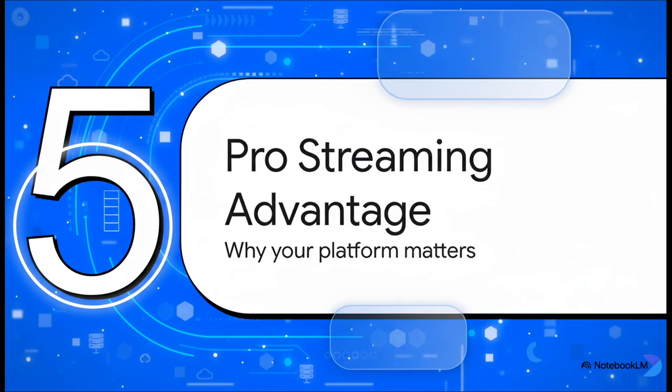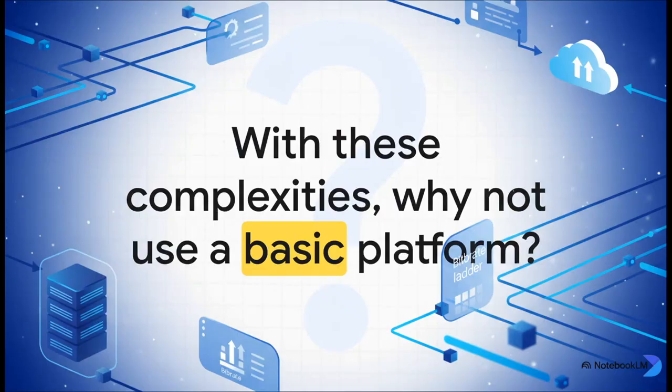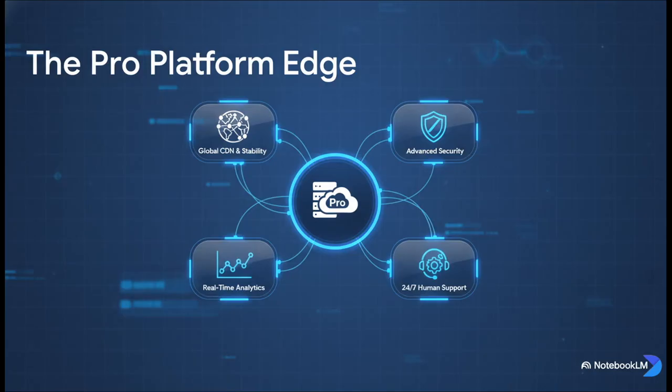So, with all these technical details and potential pitfalls, it really leads to a fundamental question. What's the best way to manage this whole streaming workflow? And that's a totally fair question. If an M3U8 is just a text file, why does the platform you use matter so much? Well, this right here is the core difference between basic video hosting and a true professional streaming platform. Honestly, the difference is huge.